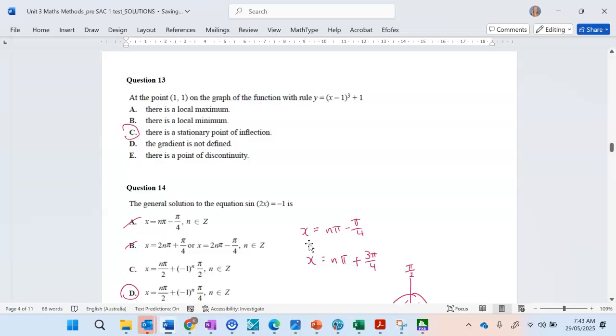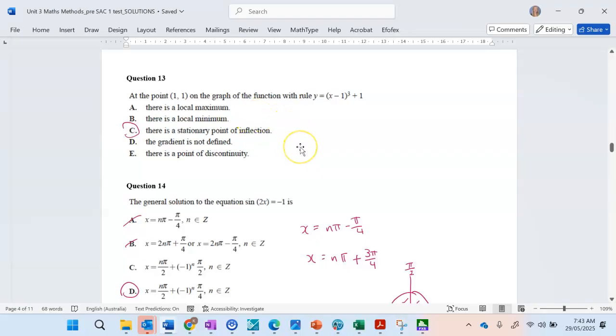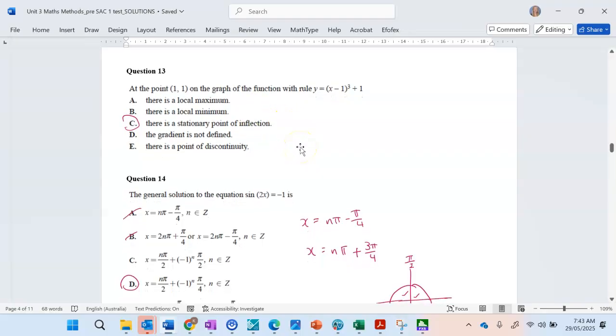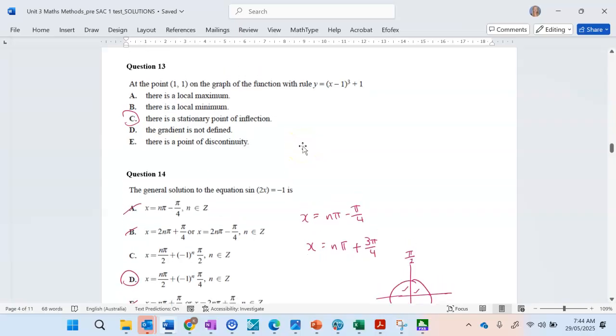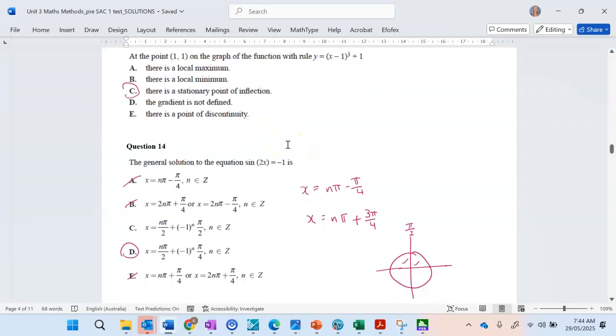Question 13, 95%. Yeah, not a hard one to do. You can sketch the graph. When I originally sketched it, I did a parabola and I got it wrong. But just sketch it and then see what type of stationary point it is. You could also find the derivative and then find the second derivative and use that test to see what type of stationary point it is. But it should be an easy question to do and a quick one to do as well.